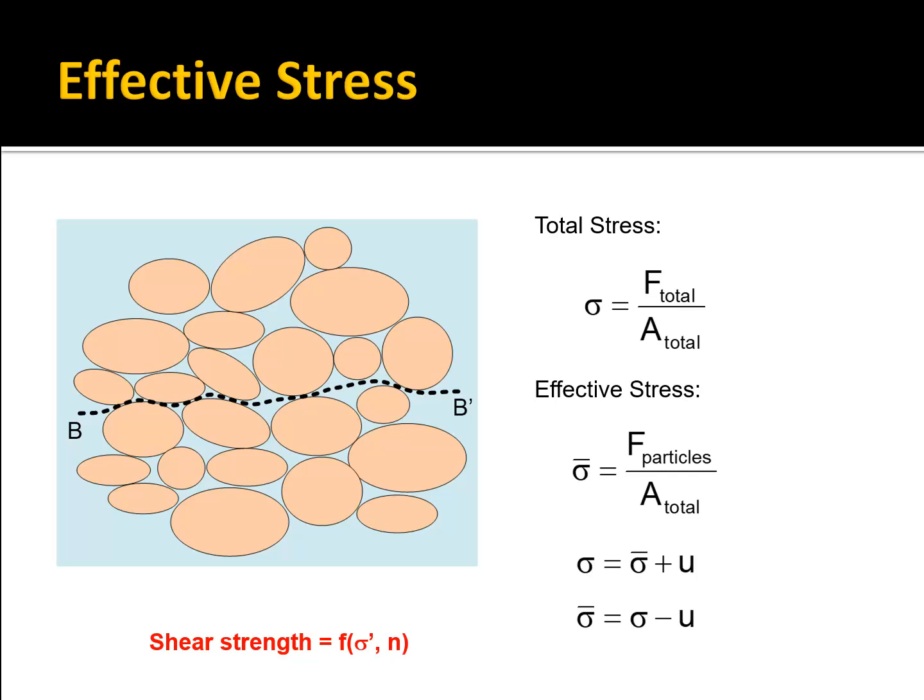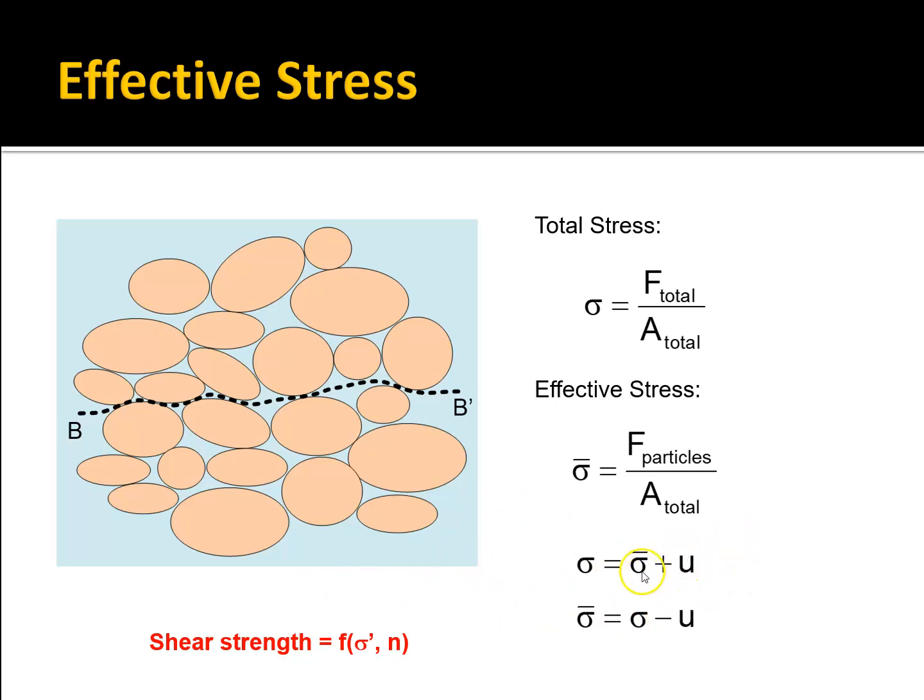interparticle stress. Now, what else is there? There's the pore pressure. The total stress includes both the effective stress and the pore pressure. And so the effective stress, you can think of it as the force carried by these particles that are connected divided by the total cross-sectional area we're looking at, where we're considering the stress. And so the total stress is equal to the effective stress.